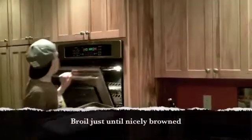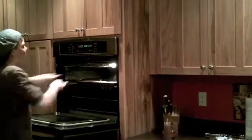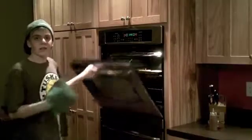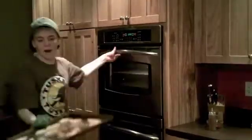So now we're going to pop these in the broiler until they're nice and golden and toasted. The broiler needs to be on high just for a few minutes. Just keep an eye on them. Make sure they don't burn. Okay, so now we're going to pull these out of the oven, and we're just going to set them on the rack. Look how beautiful those are.